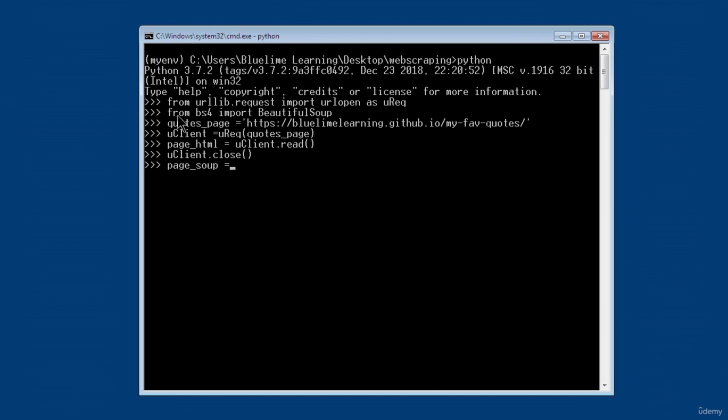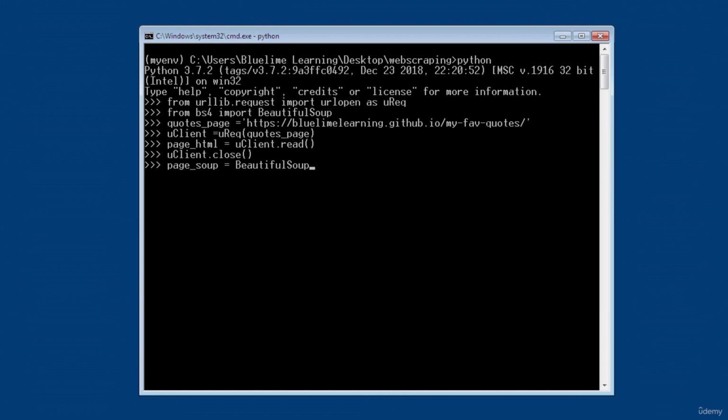Remember when I imported Beautiful Soup, so from there I imported BeautifulSoup, and I'm going to reference this BeautifulSoup that I have imported here. So I'm going to say page_soup equals BeautifulSoup.